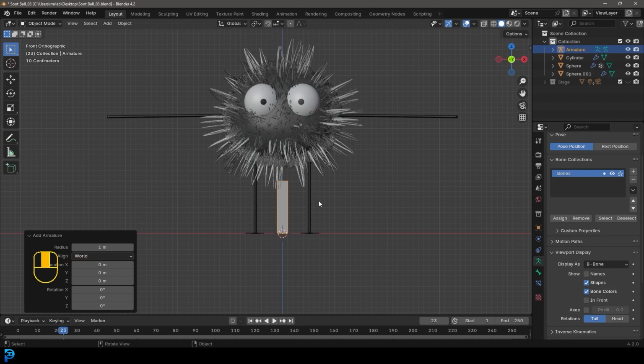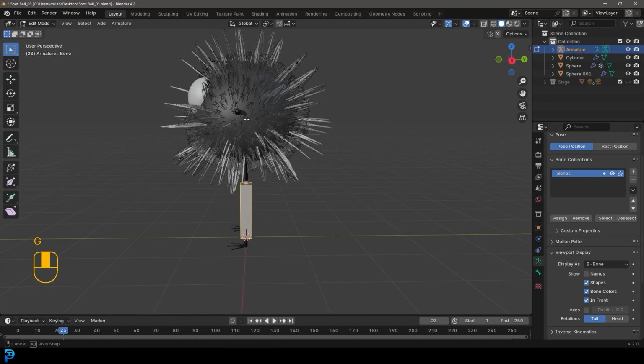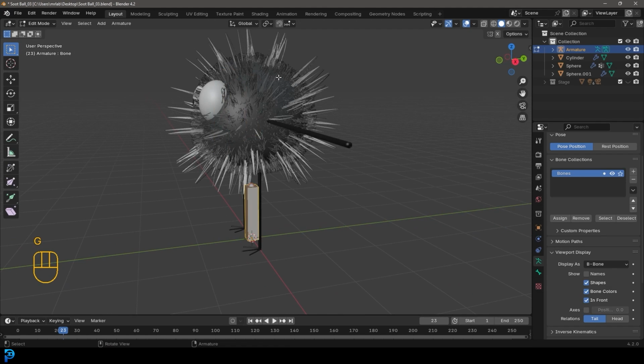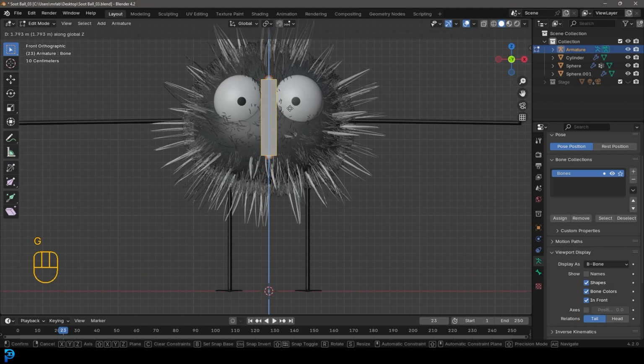Okay, cool. So now let's go into edit mode. And while we're here as well, let's just also come to the viewport display here. Just make it in front, so if we do move the bones, we can kind of see it through the character like an X-ray. Okay, we're just going to make it handy. And what we're going to do, we're just going to go G, Z, and move up a single bone. This is going to be a really, really simple rig.